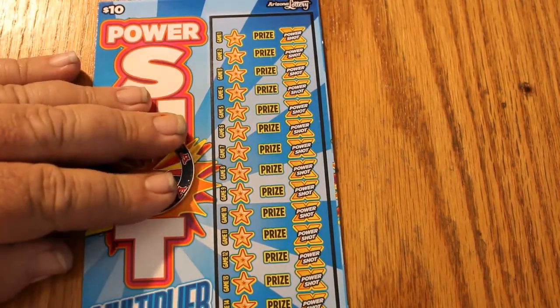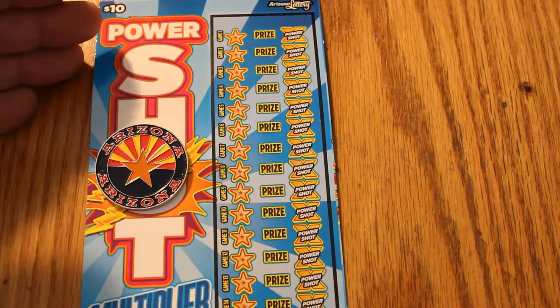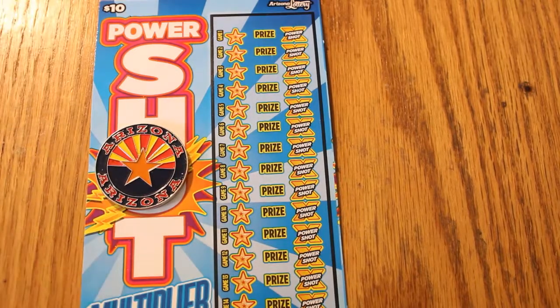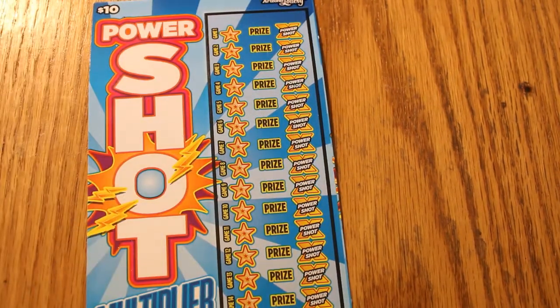We're looking for a lightning bolt. There's no numbers on this game. It's just a lightning bolt, and if you hit the lightning bolt, you get the prize. And there's a power shot multiplier next to the prize. Sometimes it's just nothing. Other times, there are surprises there. So that's it. Off we go.